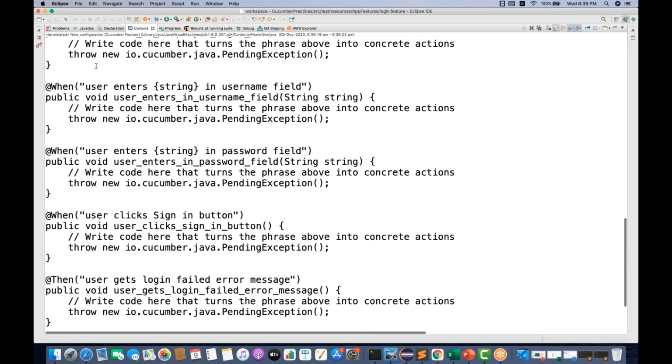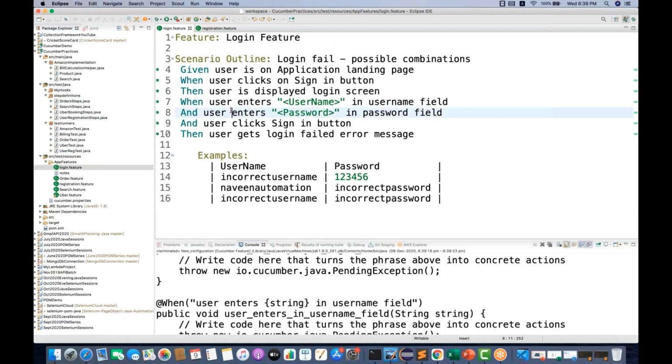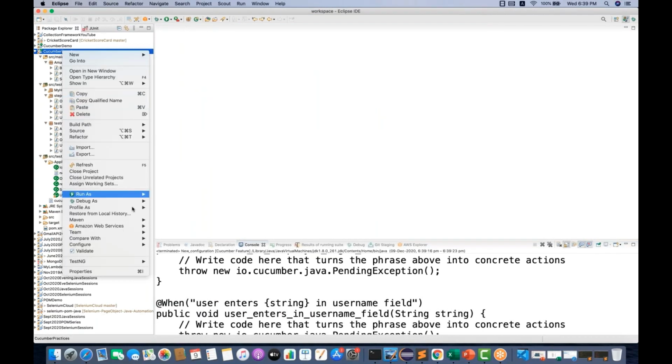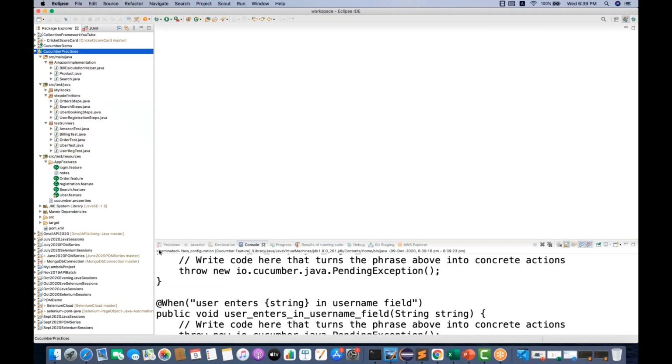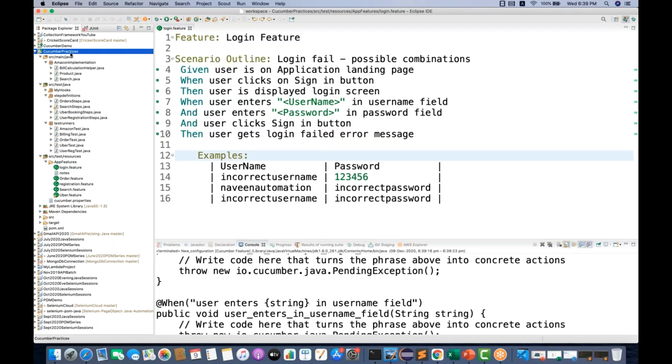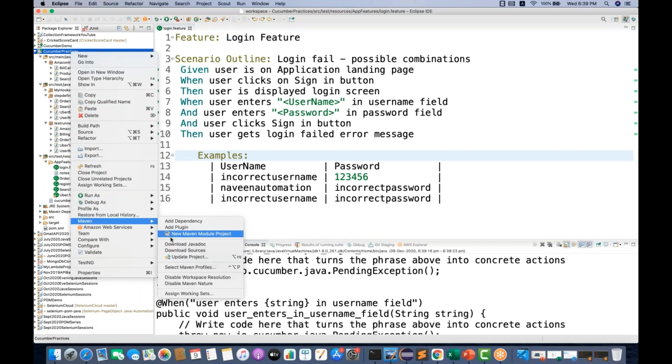And you see that, okay, right now it's not showing any flag over here, because what we just need to do is close it and close this, right click on this particular project. And sometimes you have to configure, convert to Cucumber project once again, and then you open your login.feature. Okay, still it's not working. Then you right click on it once again and go to Maven and update the project.